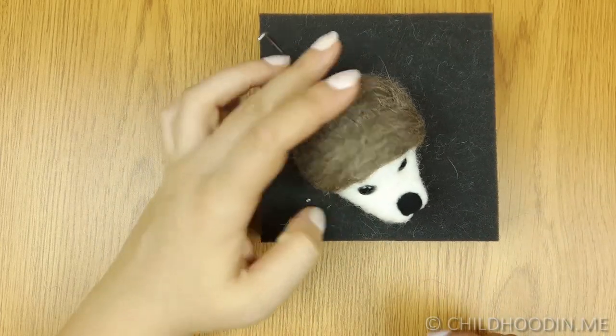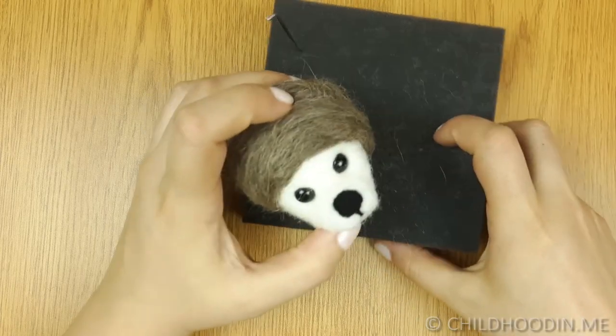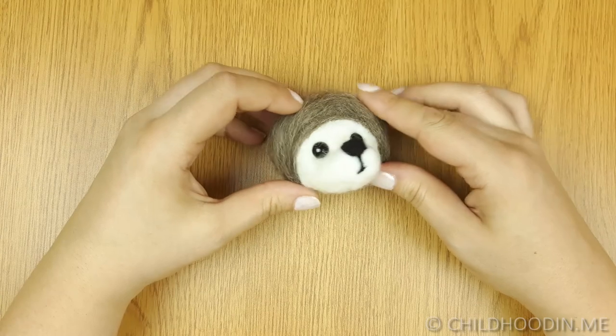That's it, your hedgehog is done. You now have a great woolen toy that you've made yourself.